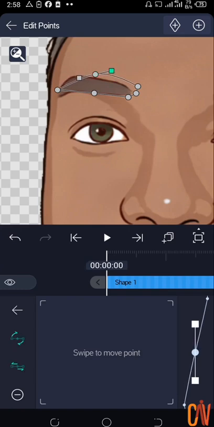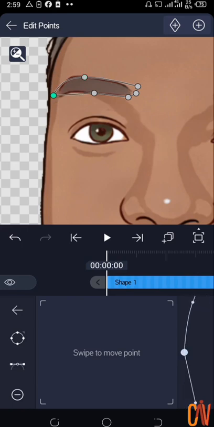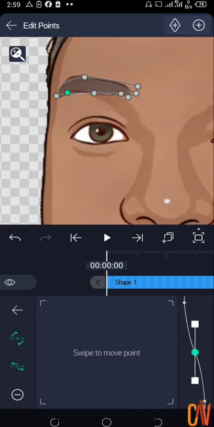So you could now hold that. Sorry. The reason why that was moving is because I didn't tap on where I want to move. I tap on the green and I move it. You see now. So after you curve it, ensure you tap on the green before you start moving. I'm going to tap on this other green there. I'm going to bring it down. Okay. I'll tap on this one. I'm going to curve it now. You see, tap on the green, move it out, take it up.